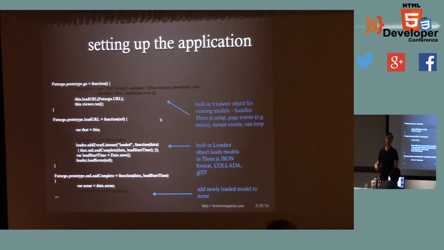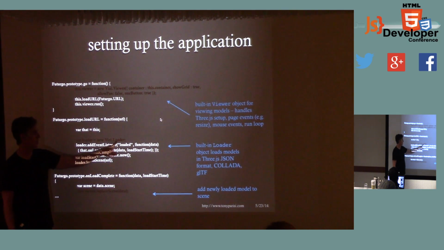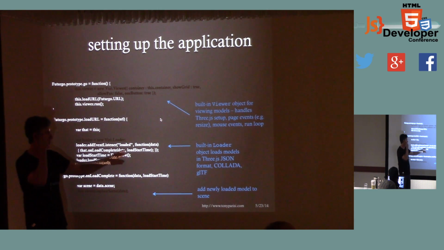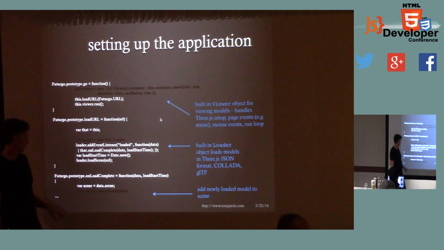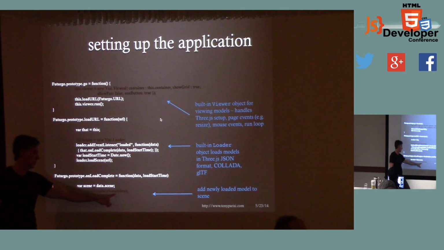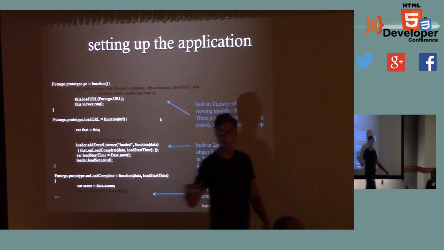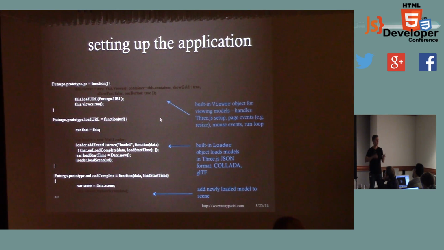That's requestAnimationFrame. That's rendering the scene again from Three.js under the covers. That's calling Tween.update in case you've got any Tween content in there. Doing all that under the covers for you. Load URL does a couple things. It creates a new loader object. It's a Vizy object that knows how to load different file formats: Collada, GLTF, OBJ specifically. And we're going to create a loaded event listener that handles the load by taking the data that was loaded and replacing the contents of the viewer's scene. There's also an add-to-scene method instead of replace, so you can start with a scene and then add extra objects into it. So you can basically stream objects in over time.